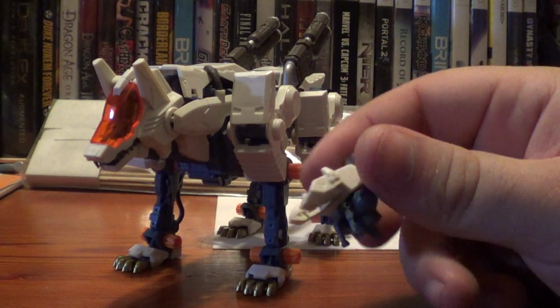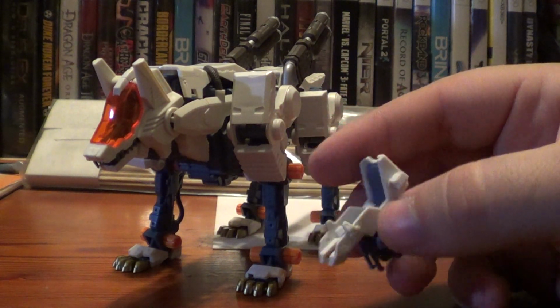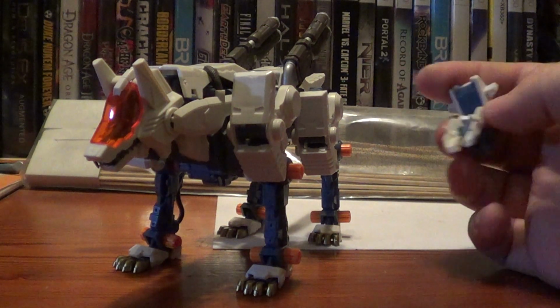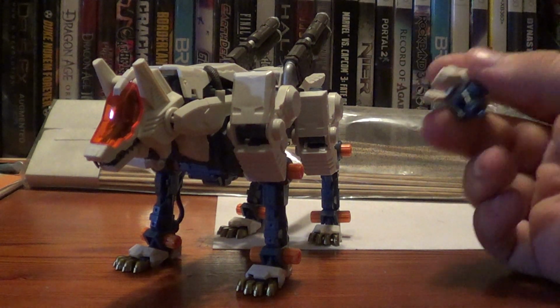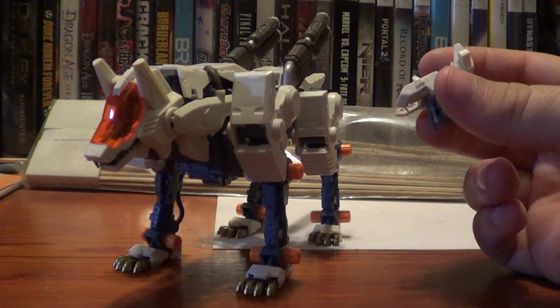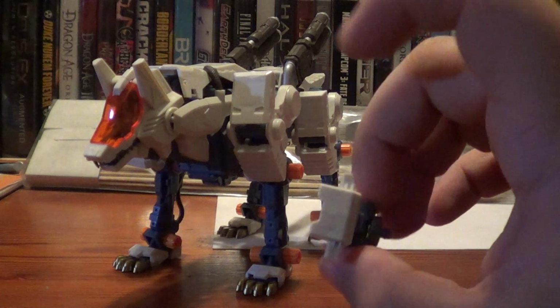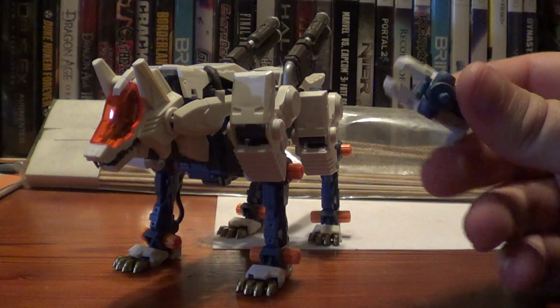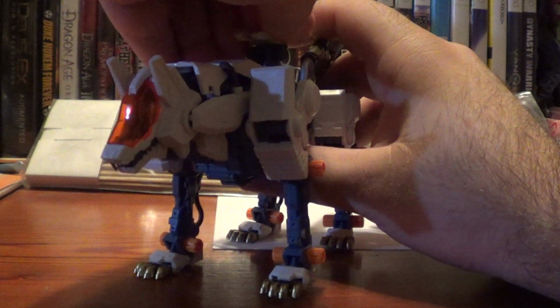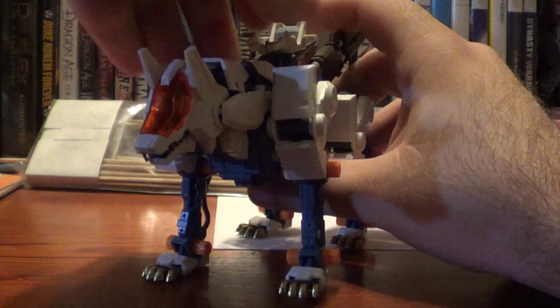The main thing here is you're gonna get this little cradle, and I believe the way this works is because I think you can interchange weapons between Zoids kits, and that's something that's kind of appealing about these guys. You know, this is sort of like a grunt suit, if you will, and what you do is you plug the little cradle into the back here, this little plug there, and it fits in nicely.